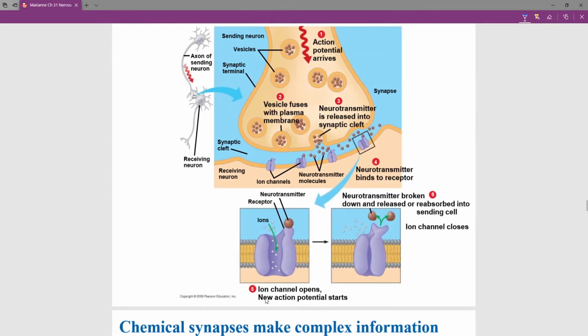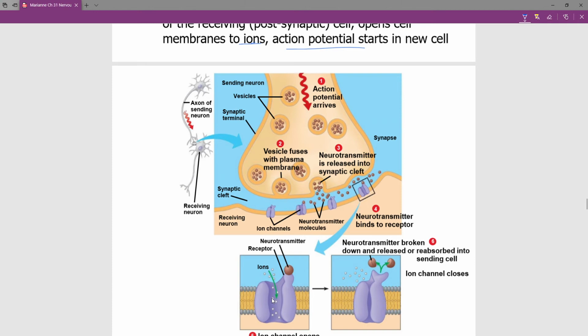Here we have an image, a good diagram. We have one nerve cell here, and remember the direction of nerve impulse was from cell body to synapse, or down the axon. We have the sender and the receiver, and what we're talking about is the junction between them. At that junction, we have this export of neurotransmitters into that space, and then the picking up of the neurotransmitters by the receiving neuron.